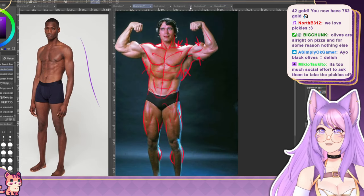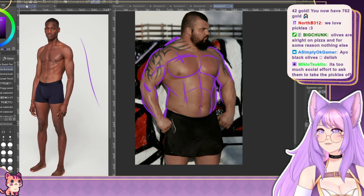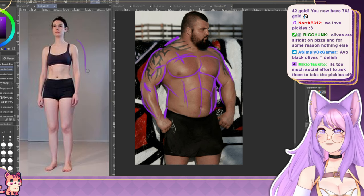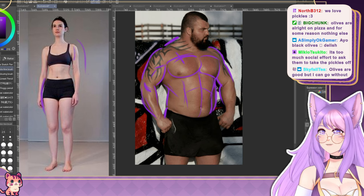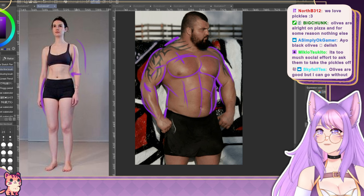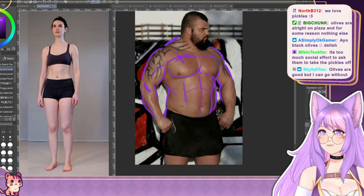So, yeah, as we saw, guys can be lean. They can be bodybuilding. Swimmer. And then women can also be like this, too, where we have kind of a normal, softer look. Women tend to have rounder hips, a rounder chest. You have a more defined waist between the hips, right?